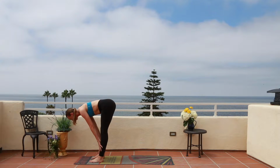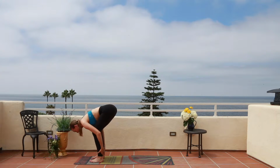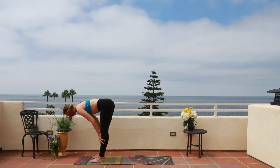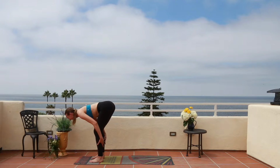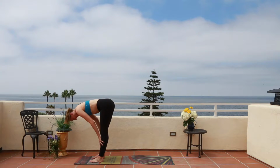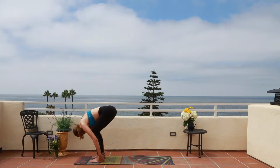Half lift, inhale, squeeze the shoulder blades together so you come in not to just a flat back, but almost a back bend, but without using your head and neck. So squeeze your shoulder blades together as if I had a broomstick between your shoulder blades, and then exhale, fold. Two more times. Inhale, half lift. Also to connect with the breath, shoulders move back, shoulder blades squeeze together. Exhale, fold. Last time, inhale, really going for extension, taking it into a back bend instead of just a flat back, keeping the neck long and in neutral, and then fold.